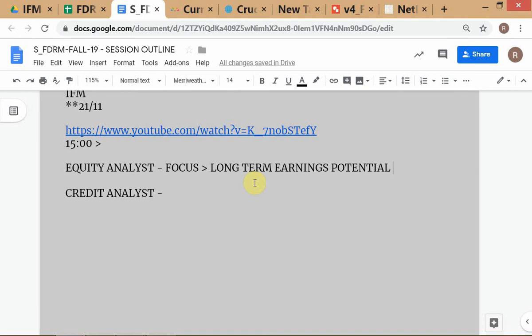So why is Uber's stock price going up? People are buying, hedge funds are piling into Uber. So it's all based on long-term earnings potential. Remember, when you use a Gordon growth model, you just replace dividends with earnings, because it's the same thing. If you're not paid any dividends, you'll pay a dividend in the end. So all your earnings have been accumulated and you pay a dividend in the end. So it's all based on the perception of long-term earnings potential.